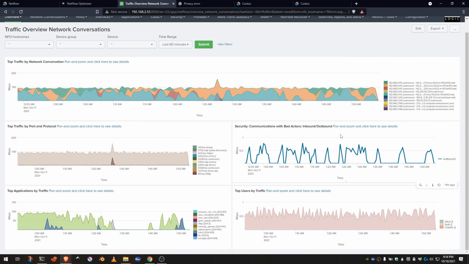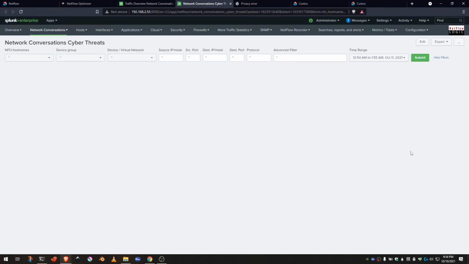Right here we can see that we have detected communications with bad actors. So this is not actually malicious traffic. I created a custom threat list with a known IP to mimic this kind of detection, but we can see the kind of information that is provided from our "malicious host."